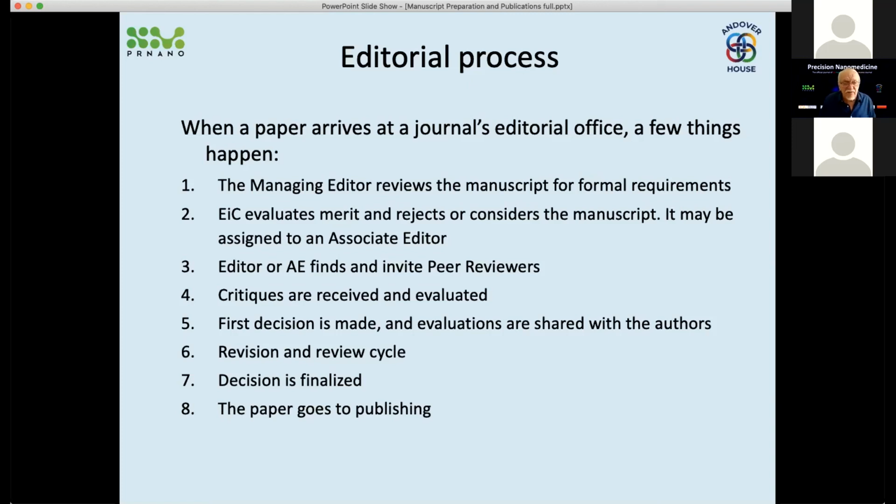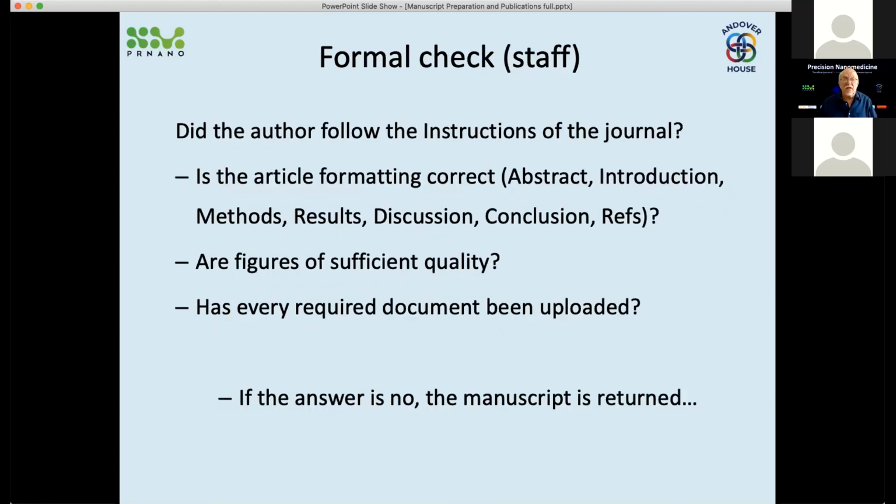If after 3 cycles authors are unable to convince the editor and the reviewers, who are looking at how it fits your manuscript's information, knowledge, how it fits to the known area and conclusions, that usually does not continue after the 3rd round. The decision is finalized and the paper goes to publishing. Then we don't talk about publishing.